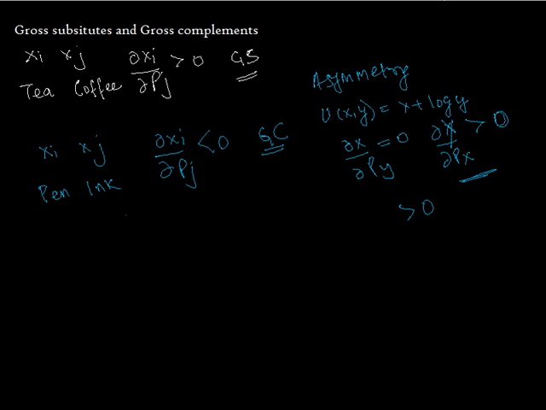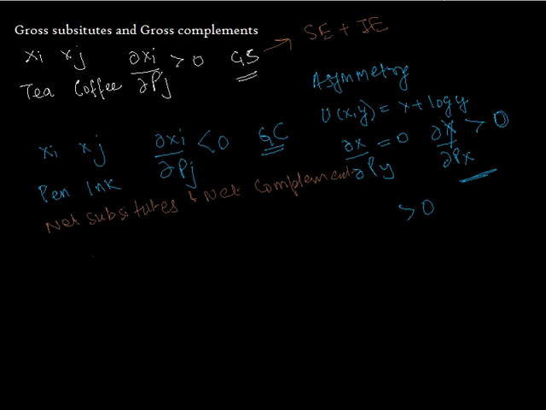Because of that, there is a concept of net substitutes and net complements. That's a new concept which comes through because of the asymmetry of gross definitions. Now the reason this problem is coming is because these gross definitions include both the substitution effect and the income effect. Both of them are being taken care of in this, that is, both substitution effect and income effect.